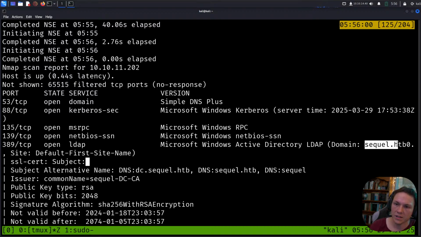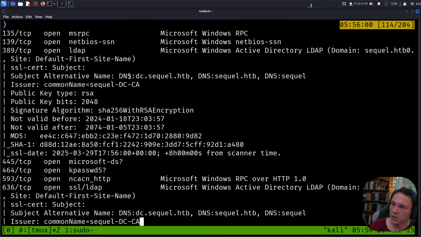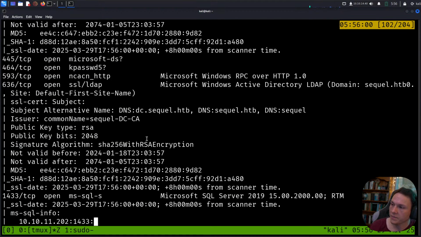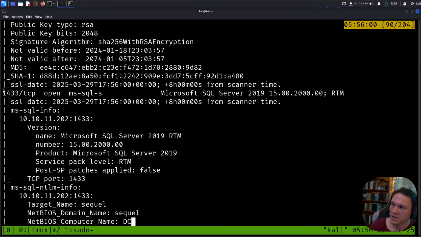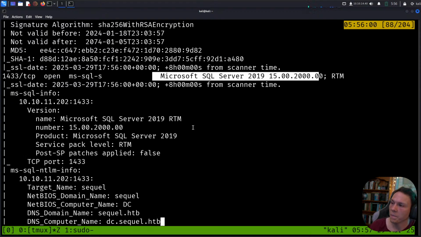And we can see that the domain is sequel.htb. We also can see from the LDAP certificate, we have dc.sequel.htb, which is the machine that we are scanning. And as I said before, 1433 is Microsoft SQL Server 2019.